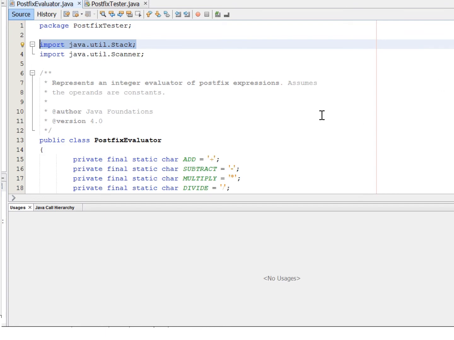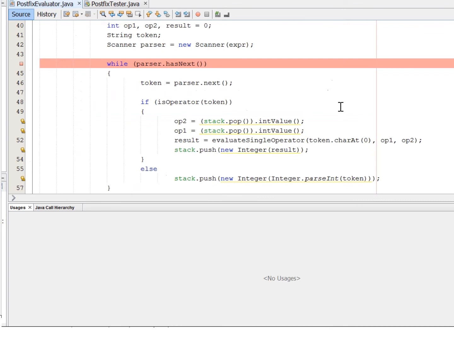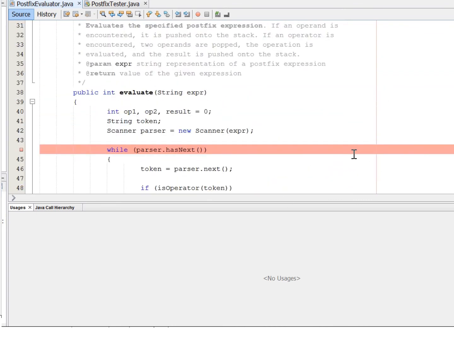So here's what I've done. I've put a breakpoint here as we start to parse the postfix equation. The entire equation is put into a string, and then we're going to parse the components of that string, and they're going to be operands or operators.